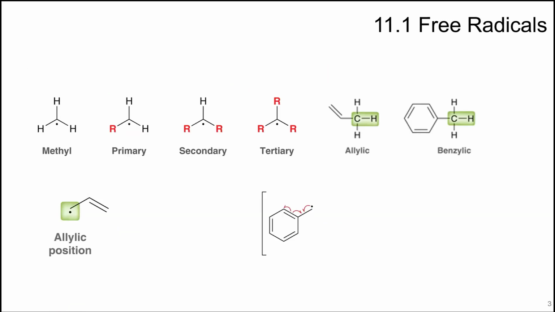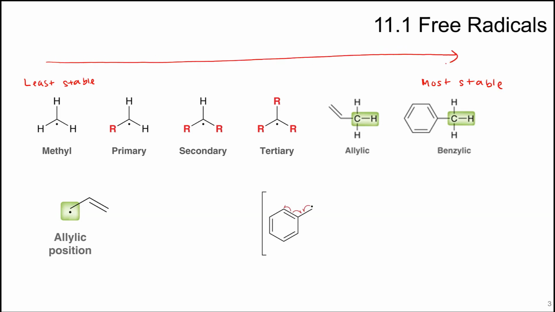Radical stability increases in the same way that carbocations are stable. Methyl is the least stable. And as we add more R groups onto that radical, it becomes more stable. The tertiary radical is the most stable one before we include things that have resonance stabilization. So the benzylic is the most stable here. So least stable, most stable. And it works in the same way, and we can draw resonance structures, we can better stabilize the single electron. Free radicals don't have a formal charge, but they're unstable because of an incomplete octet.